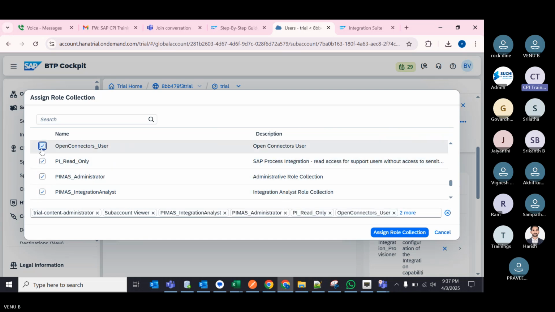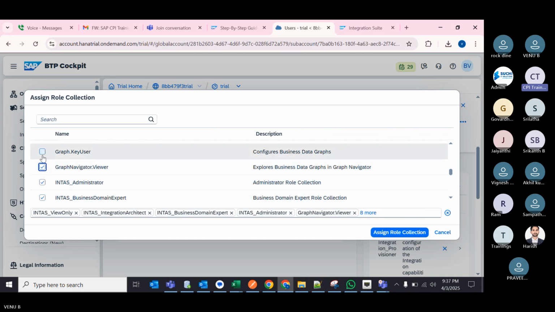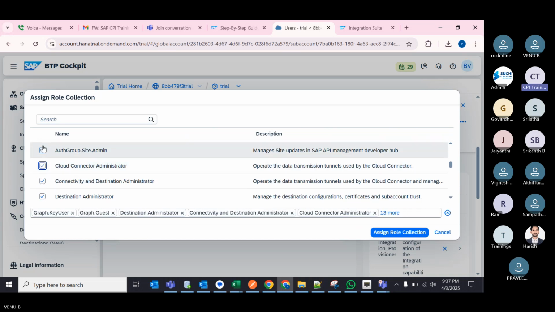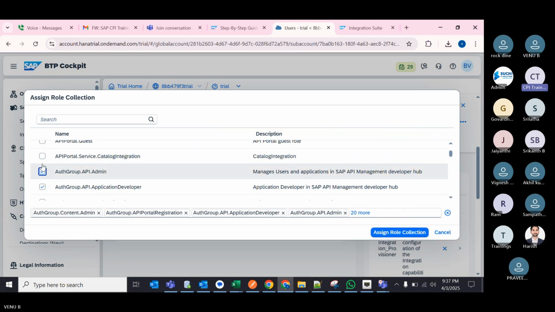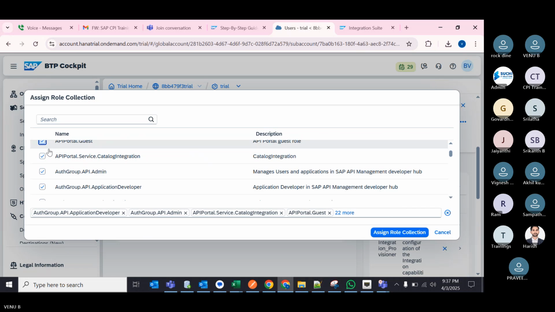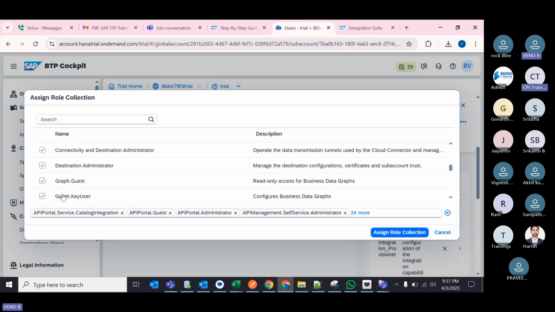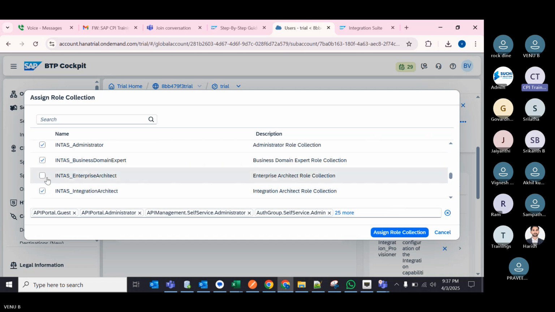So we'll do R&D and much more on the other services also, right? So that's why we need to assign all these roles. But in real time, we will get only a few of the roles, not all the roles. Based on our activity, we will get the different roles. Okay.